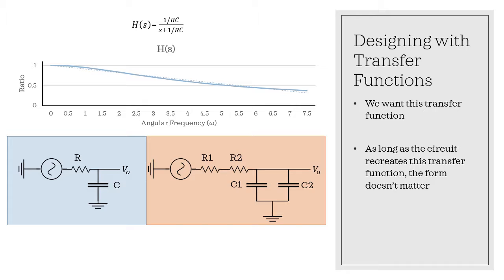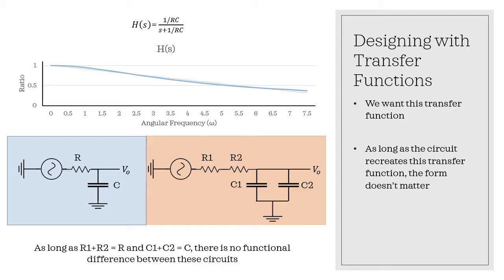So even though the circuit in orange is more complicated, it does the exact same thing as that circuit over there. The only important part is that the resistor values are equivalent and the capacitor values are equivalent. There's no difference. You could design either one when given the transfer function plot shown above. Which one would you prefer? And that's kind of the intuition we're trying to build when we show you simple circuits and stuff.